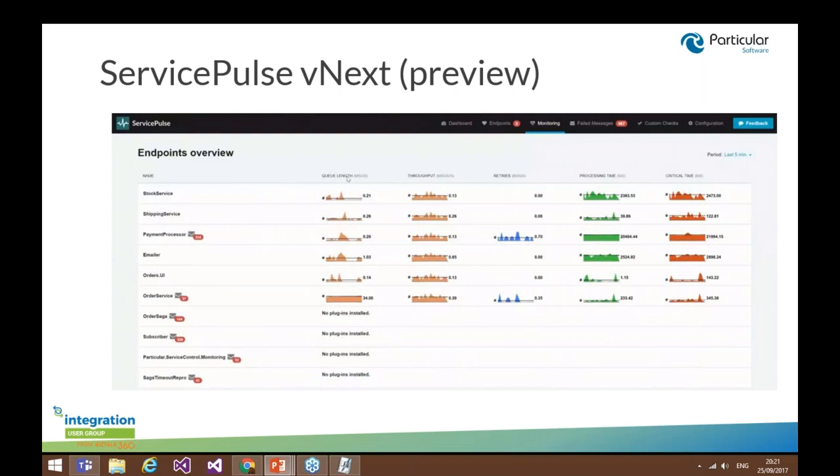So what we've done is we started from understanding the message flow and what it takes to resolve failure conditions. And we pretty much came to the conclusion that it's important to understand the urgency, the importance, and the impact that those failures have on your system. Looking at the preview version of Service Pulse, it is critical not just to look at the underlying messages themselves, but also to have a logical representation of the system, such as the processes that are running and handling those messages, where the flow is interrupted, and how many messages are actually going through your system.